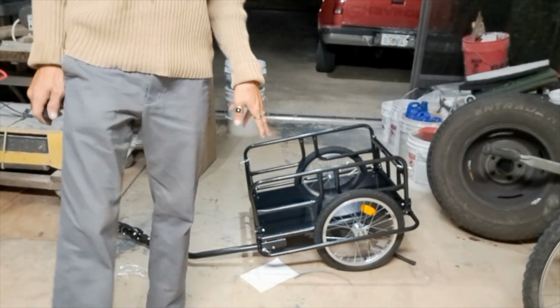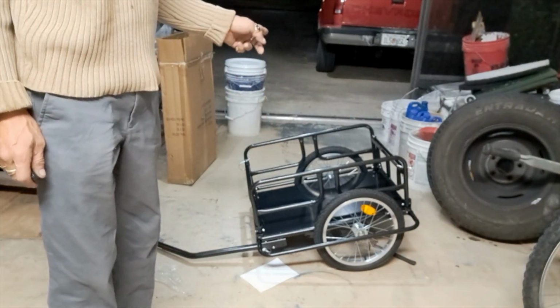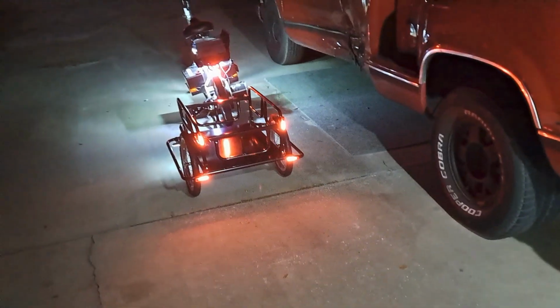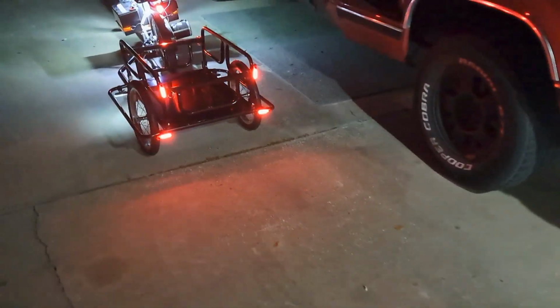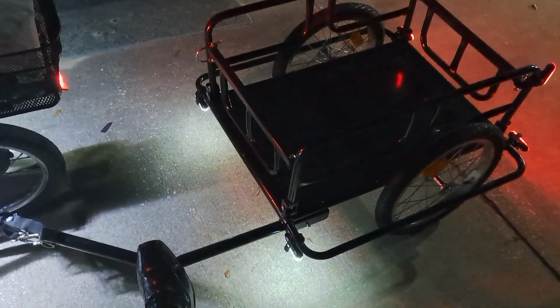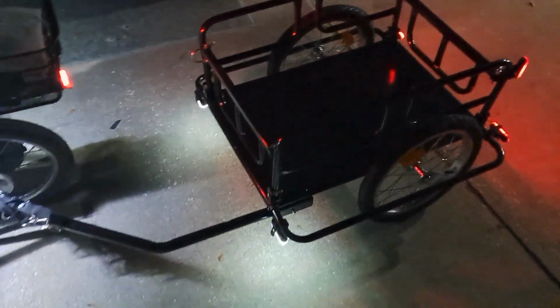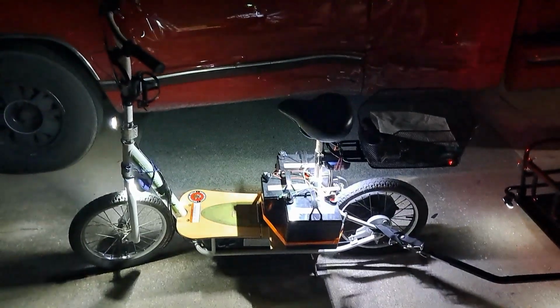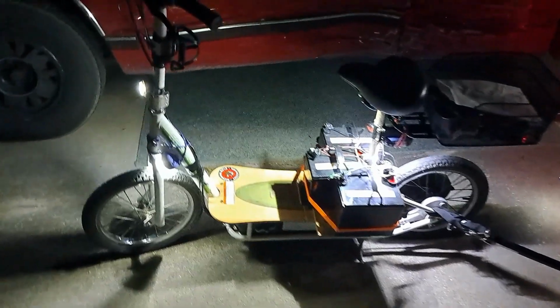Let's put some lights on her. As you can see, it's a fairly dark outside, and we'll hook it to the scooter and see. So here is my unit. She runs a little off center from the back of the scooter, so I'm probably gonna have to bend the pipe right here a little bit, straighten her out. But yes, we have a lit trailer and a fully lit scooter unit. Oh yeah, that'll work just fine.